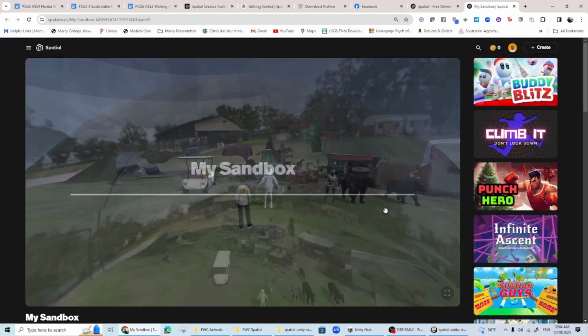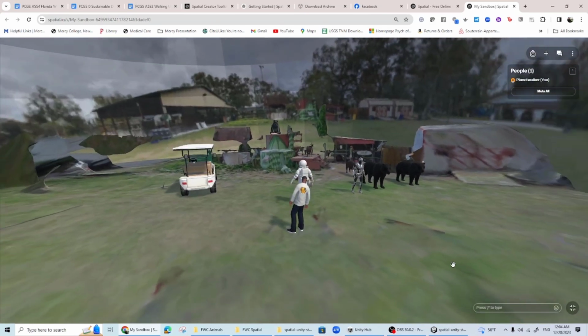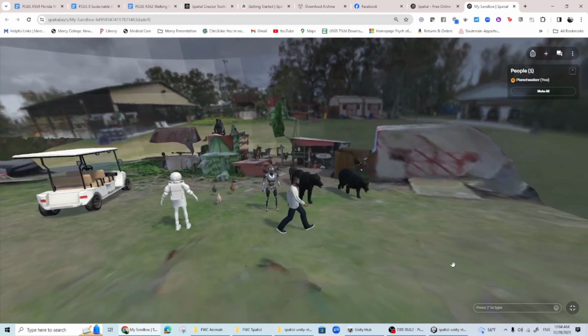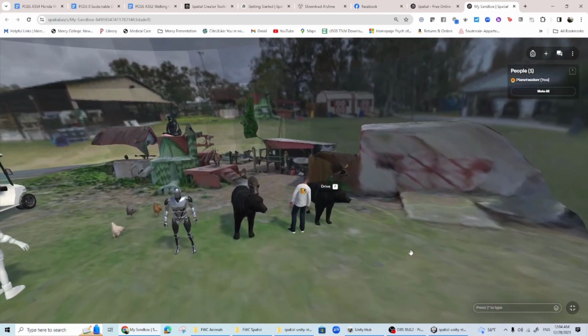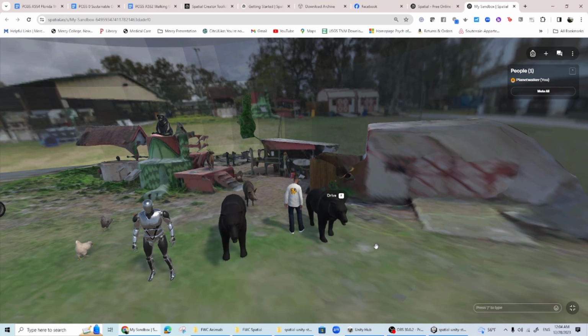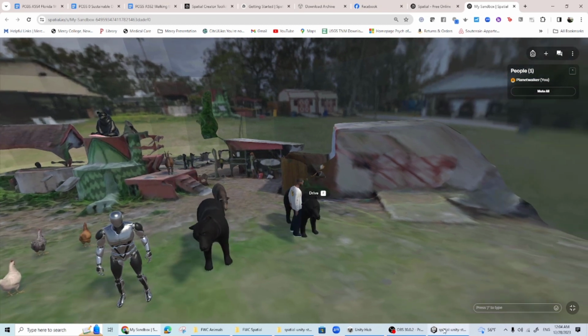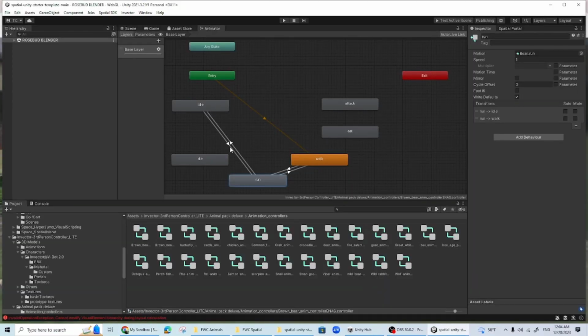So let's see now that we have made it go entry to walk to run with a loop back to both walk and to idle. Does that do what we want? So obviously the bear now is in idle, and from idle it goes to walk, run, and then idle, and then shakes his head in idle and then walk, run, and then also obviously that's not what we want.